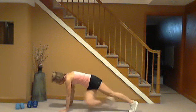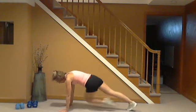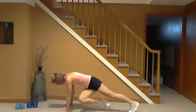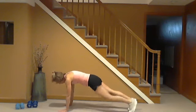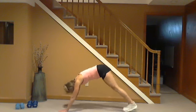Can you make a little twist? Twist towards your opposite elbow. Pivot on the ball of your foot. Four more. Three, two. Take it in the downward dog.